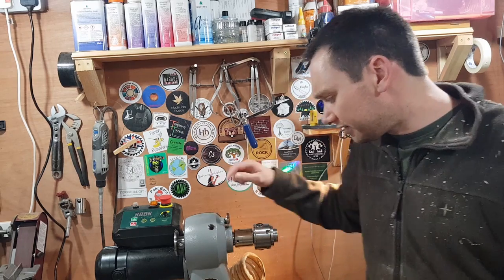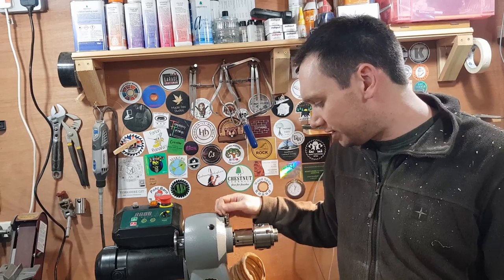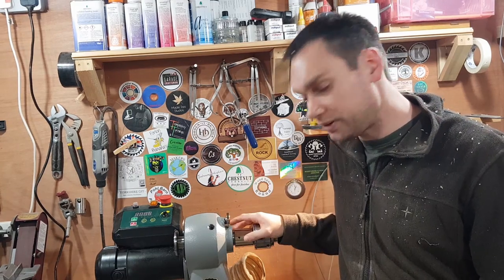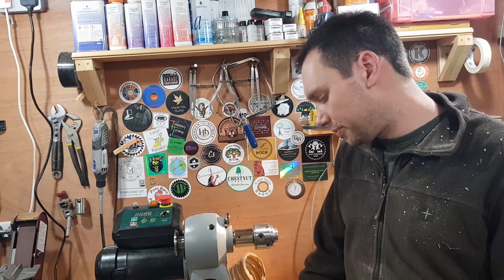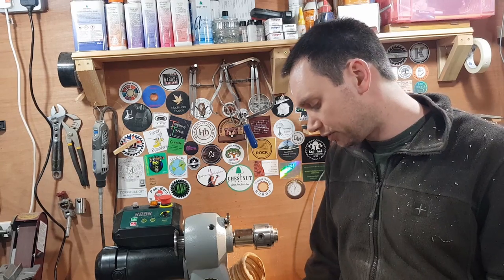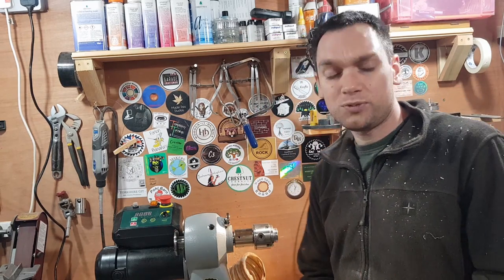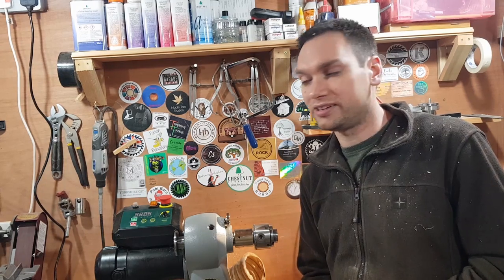But also, there's a little feature here with the indexing system, the window that is operated by the lever here. I will definitely be using that, especially with the yarn bowls. Obviously, I had to add to my workbench because this needs 47 centimeters to the front of the foot from the wall for the headstock to completely spin. But yeah, what can I say? It's a brilliant piece of equipment, and I will definitely be having a lot of fun with this.